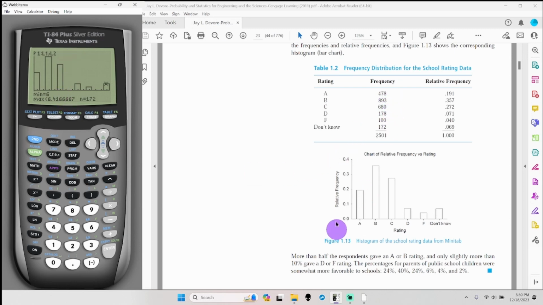But yes, if you want a frequency histogram, it will be what I just did right now. If you want a relative frequency histogram, you would just use these numbers, which will be right here. It'll be the same shape, just a different number value over here. Just be sure you put your ABCs. Don't use the 1, 2, 3, 4, 5, 6 that I used.